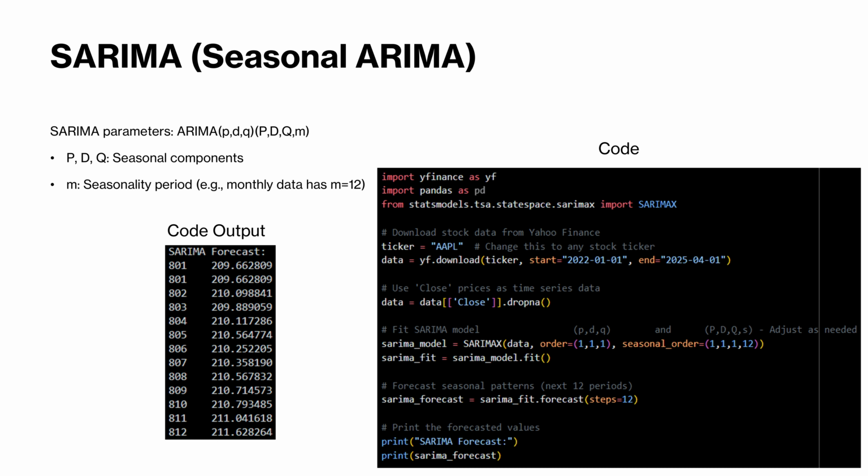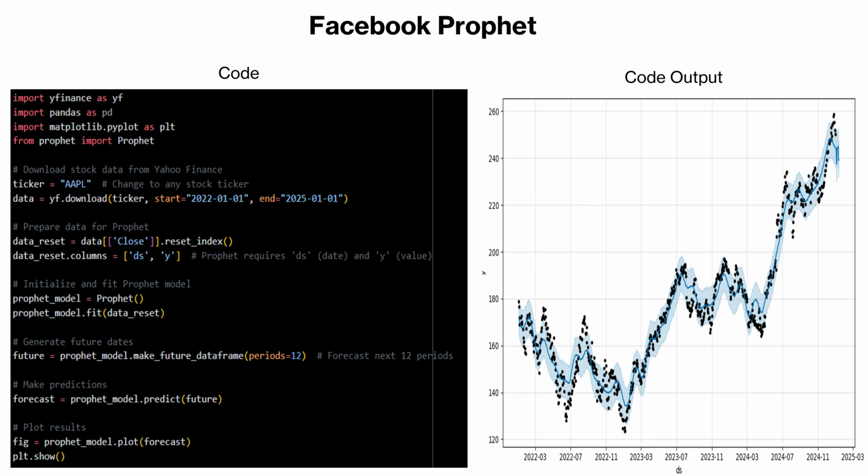After fitting, the code issues a forecast command for the next 12 periods, producing a set of predictions that reflect both recent price movements and their annual rhythm. This end-to-end example shows how just a few parameters can empower you to generate nuanced, seasonally aware forecasts for financial time series.